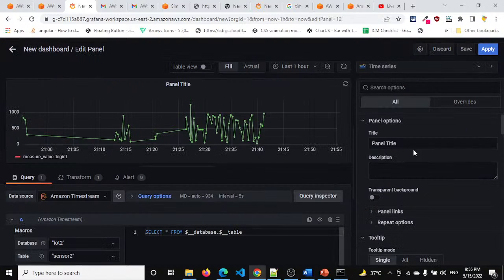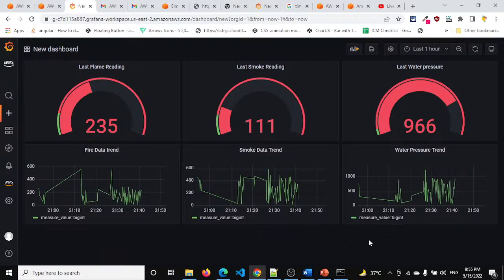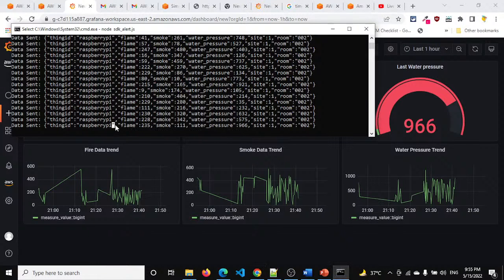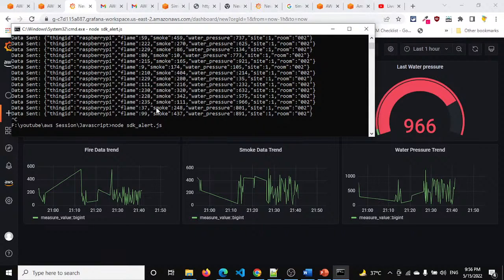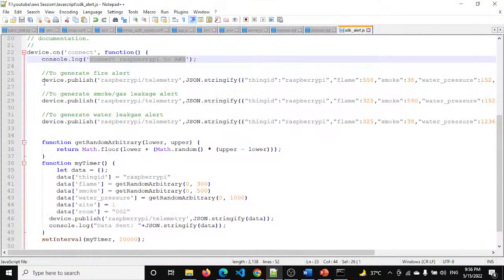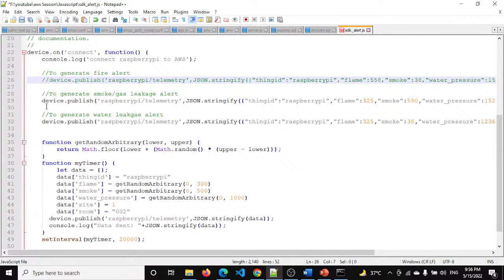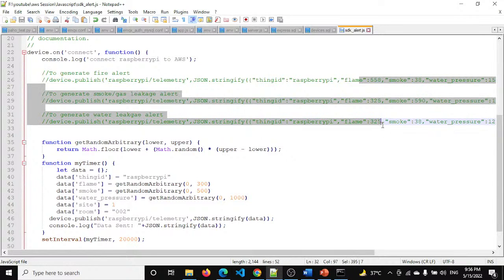And I think I have ignored the water pressure trend light. Okay. I think it is still in. Okay, if it is not, okay, it is. I think it is running. Let's run it again. As we have not uncommented these lines of code, it will basically affect our email. It will generate emails for these because these are sending out of range data, alert data.